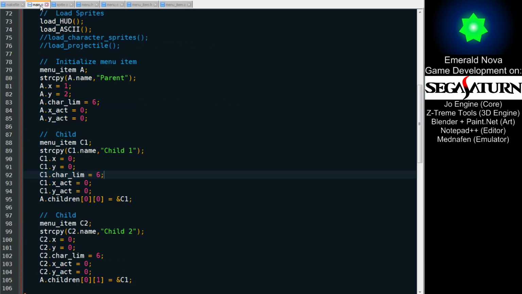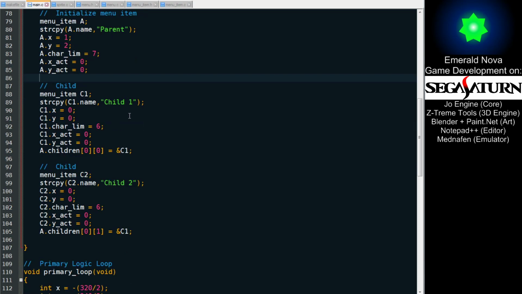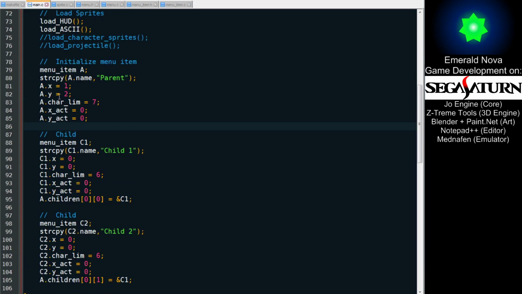So we have parent, child 1, child 2. Ideally, I will construct this parent and then call the draw function on this parent. It'll give me a box, the appropriate size to show child 1 and child 2. Let me see, 1, 2, 3, 4, 5, 6, 7. I need 7. Should be vertically stacked.